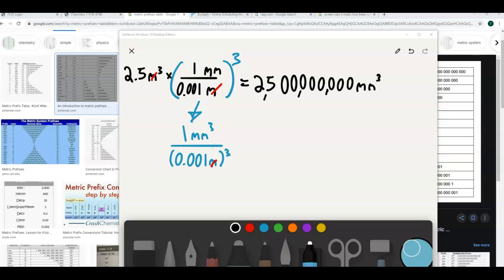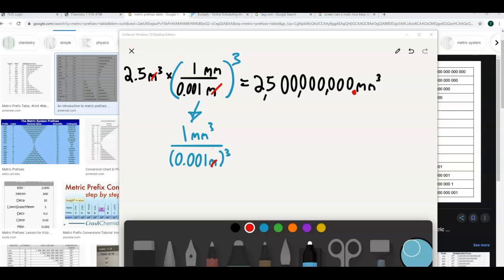I think the problem probably wants us to express that in scientific notation. So why don't we do that real quick? Let's express this in scientific notation. The book should tell you how to do that, but just in case you don't remember, the way you express scientific notation is, first off, you basically create a little decimal point. Sometimes it's already there if it is a decimal, but sometimes it's not. So I'm just going to create a decimal point here at the end. And what you do is you see how many times you need to move this decimal point until your number is a number between 1 and 10.